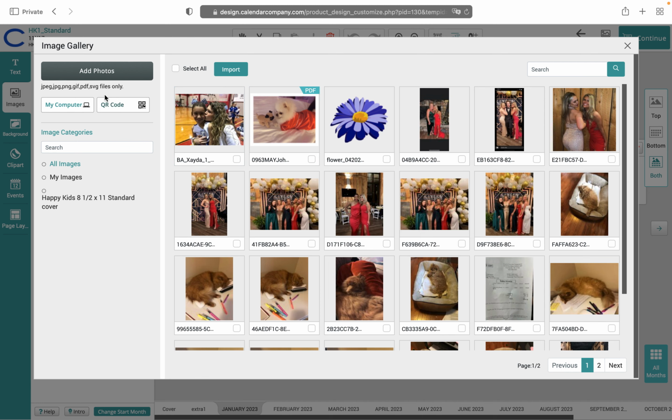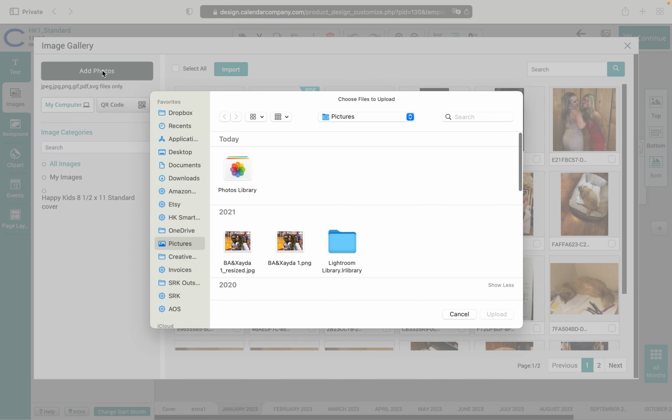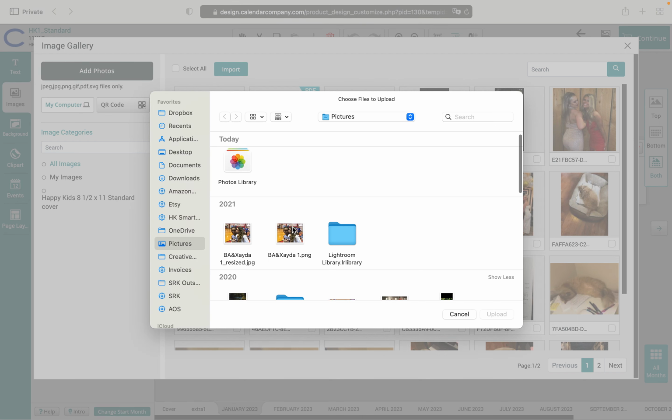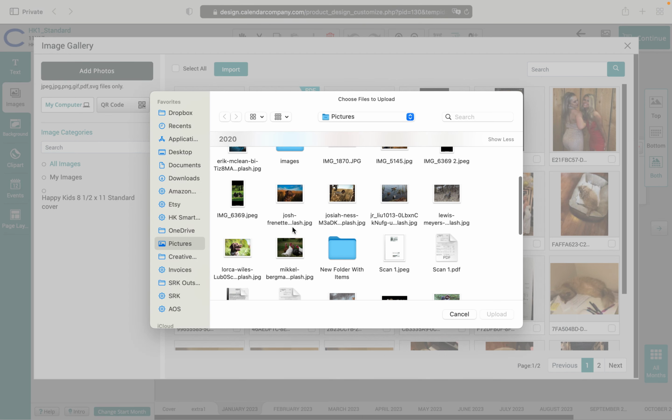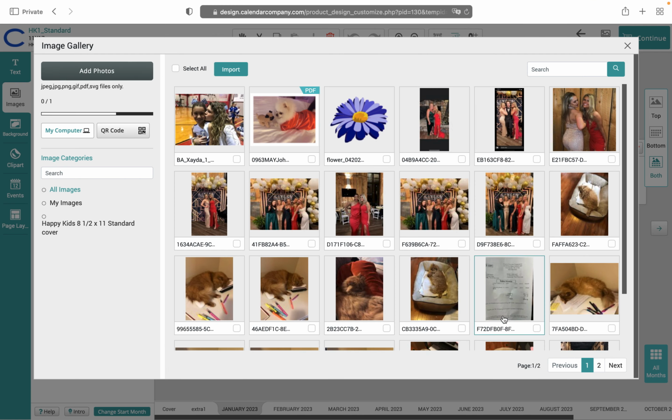Now I'm going to show you how to add a photo by going into my pictures. We're just going to pick something here. I'm going to click upload. And when it uploads this photo, you will see a check mark will be automatically added to that photo here. Give it just a second.